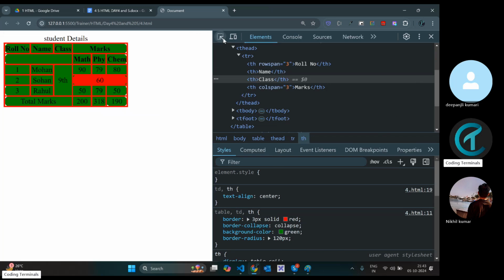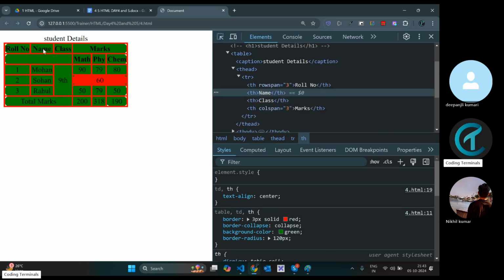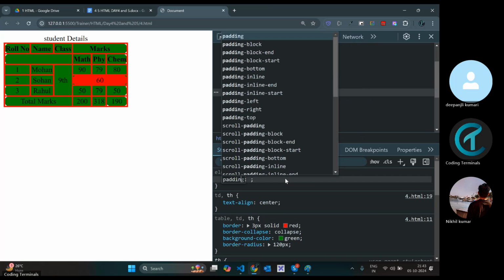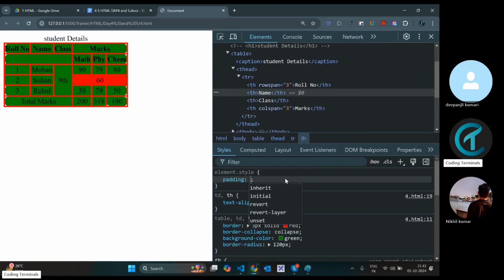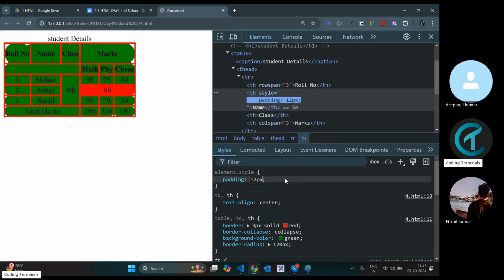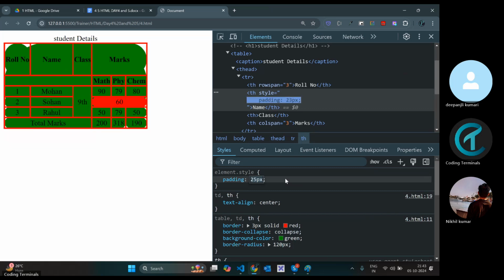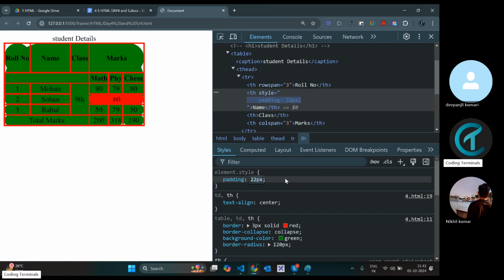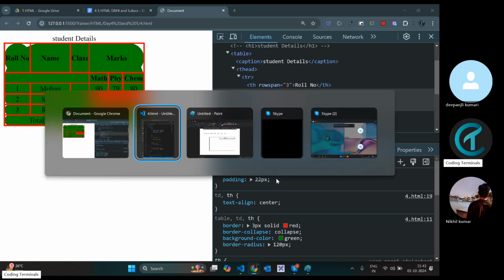So what we will do is select any of the th and add padding and give the value. Okay, we got the roll number. So similarly we can use it for each value.